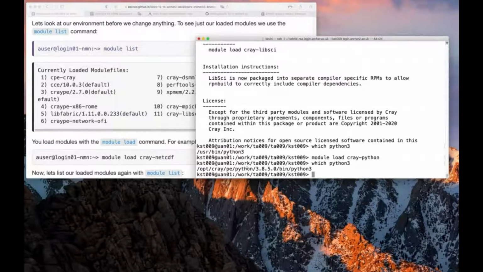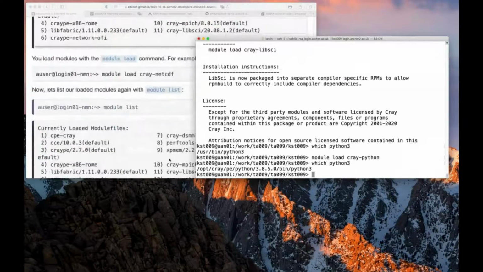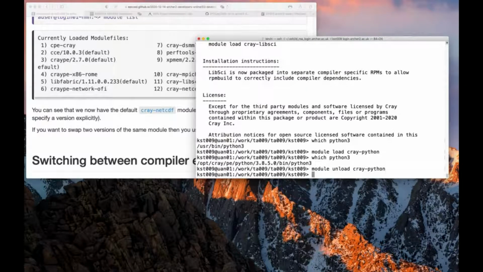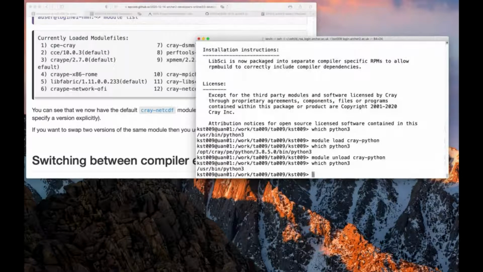So the module version of Python is identified in this case. Likewise, if you want to get rid of it, it's just module unload Cray Python. Here we go. And you should be back to where you were before. Okay.